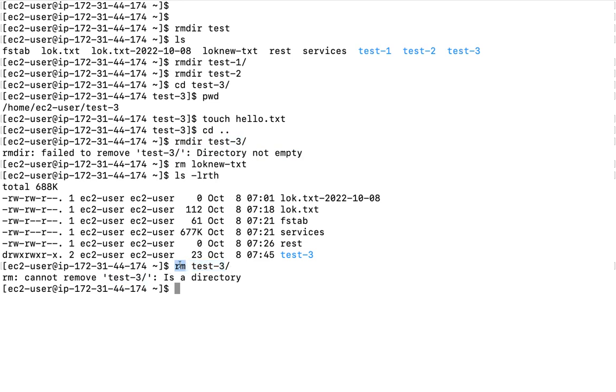So ideally, the rm command is used to remove files, and the rmdir command is used to remove directories, but they should be empty. But in case we want to remove it, rm -f test3, it will remove. But it says this is a directory. Getting the point, guys? Even forcefully, this command is not ready to remove a directory.